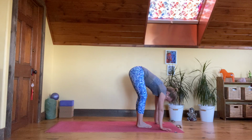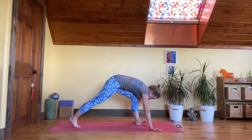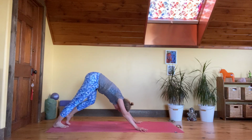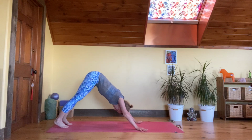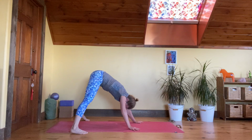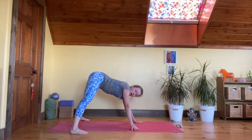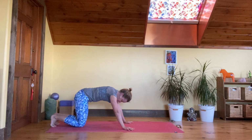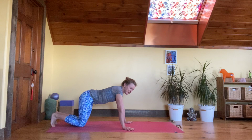And from here, step to downward facing dog. You can walk towards the back of your yoga mat. You might separate your feet from your yoga mat and slide it into a wall if you're close to a wall. We do not need much space. Just a little yoga mat space.